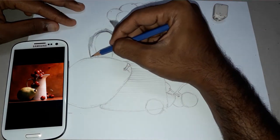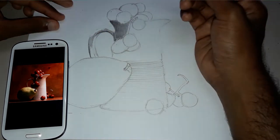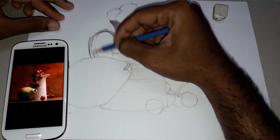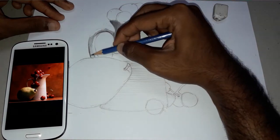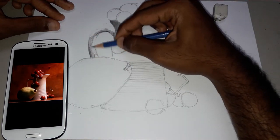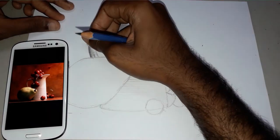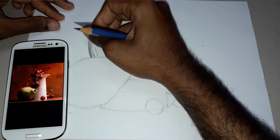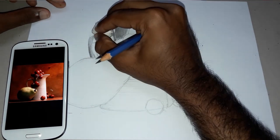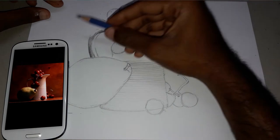Let's make the dark line a little bit darker. Just squeeze your pen a little bit to make it dark, like this. And a very light tone here. As you can see guys, there is a white line, so you can take your eraser from this edge to make this line curve. Here it is, you see guys.